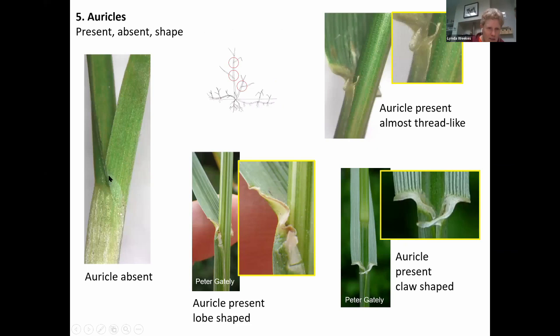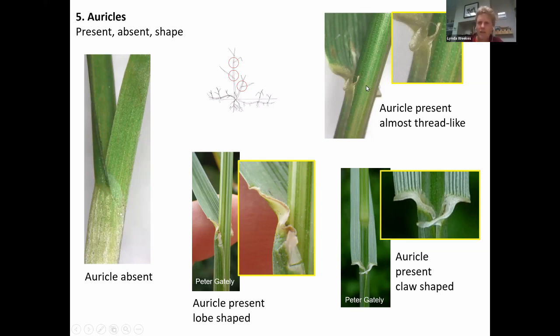You'll actually just see the start of the ligule just here. So here are grasses that have auricles. Now this one used to confuse me a lot. This is auricles that are present, but look, they're kind of lobed. This is just a close-up. Anything in a yellow box is a close-up of the picture beside it. So look at them, they're lobed. They're not claw-like, but there's a little curl in it. So that curl is actually an auricle. If you come across a grass that looks kind of curly at the junction, it's likely that it has an auricle. This one here is your obvious one from the page before.